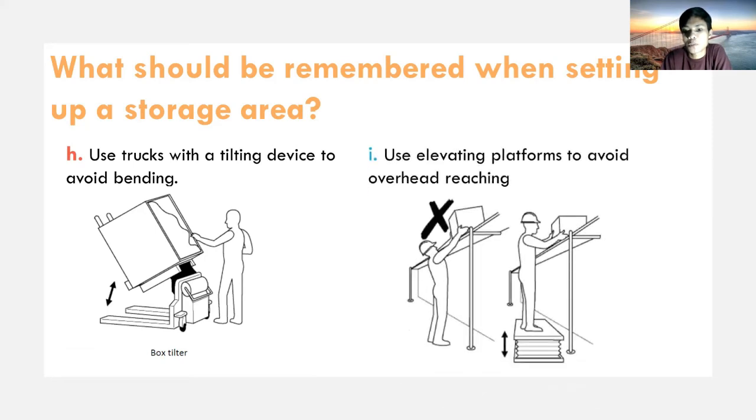Use elevating platforms to avoid overhead reaching. So aside from elevating trucks or elevating mechanical aid, you can also use elevating platforms. So hindi lang materials yung pwedeng i-elevate, kundi pwede rin yung worker. But make sure na yung elevating platform is enough to keep your balance and you're in a good body position para to prevent any accident pa din.